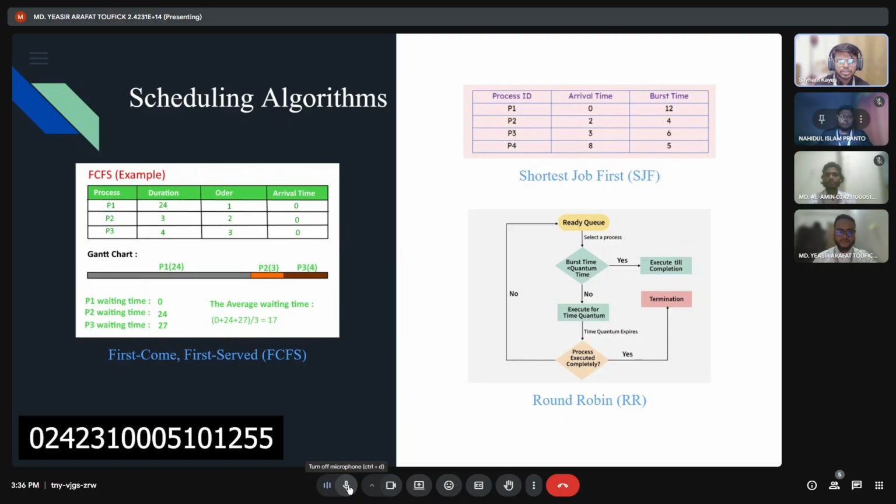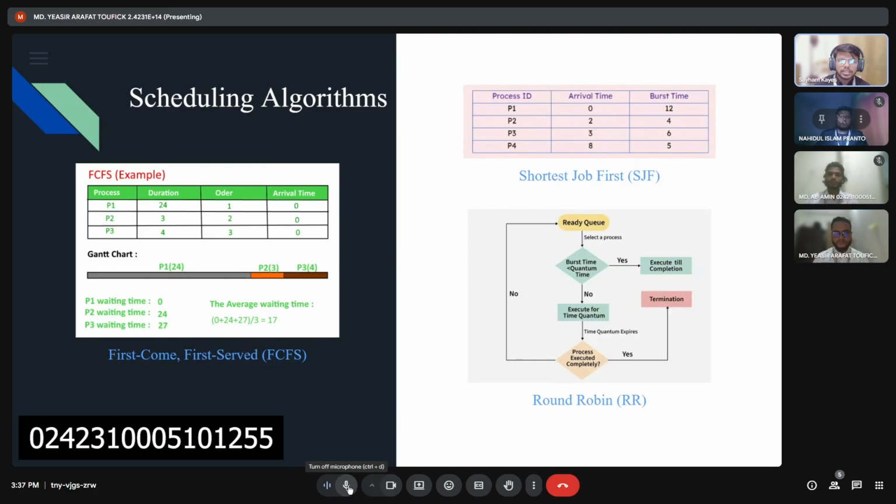Now let's talk about the shortest job first algorithm, SJF. The SJF algorithm solves the convoy effect. So we have the solution to our previous algorithm's problem. Convoy effects are solved in the SJF algorithm by prioritizing the process with the smallest expected CPU burst time. The key benefit is that SJF is proven to be optimal, meaning it guarantees the minimum average waiting time for a given set of processes.